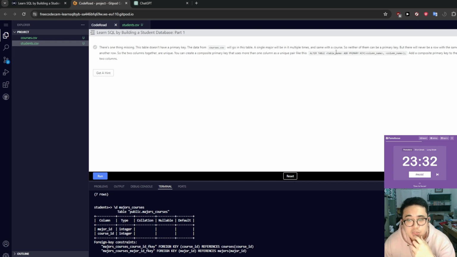Alter table, table name, add primary key, composite, column names. So two columns are primary keys, as a composite primary key to the table using two columns. Which table? The courses table?